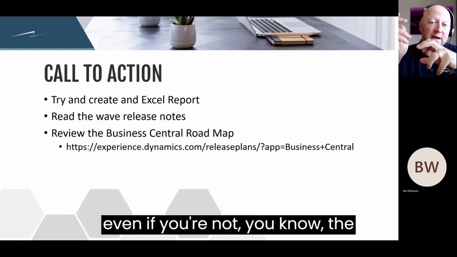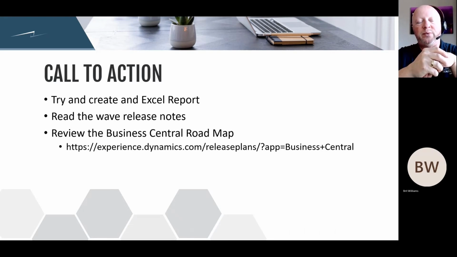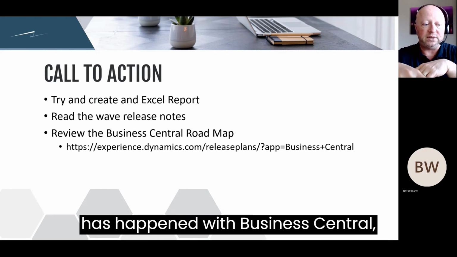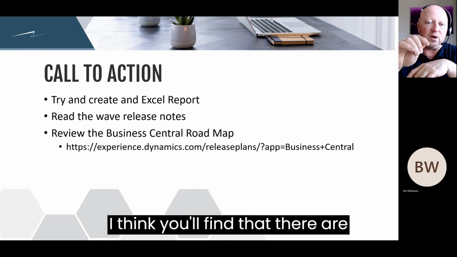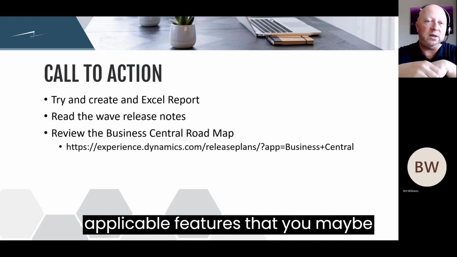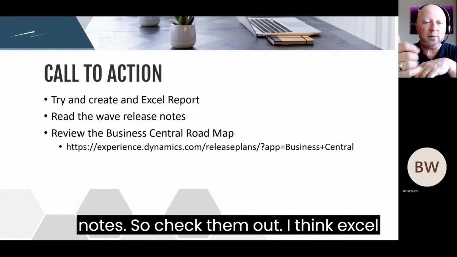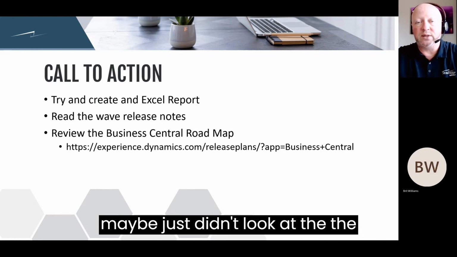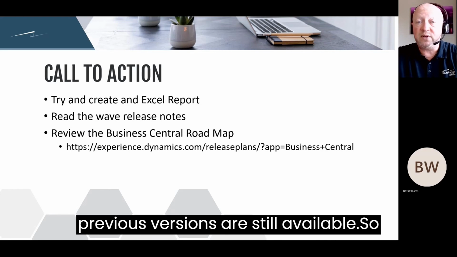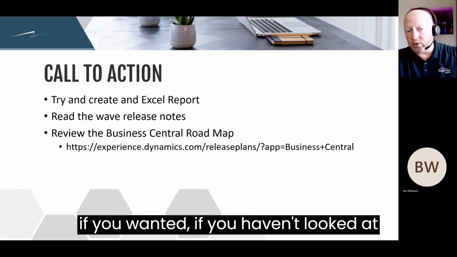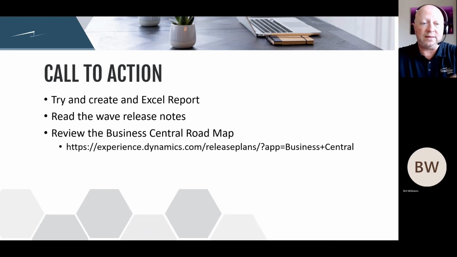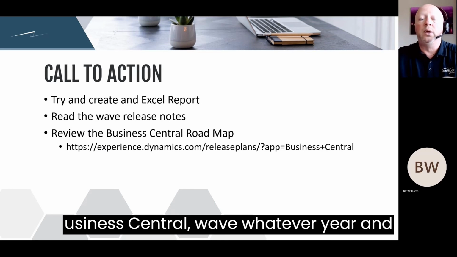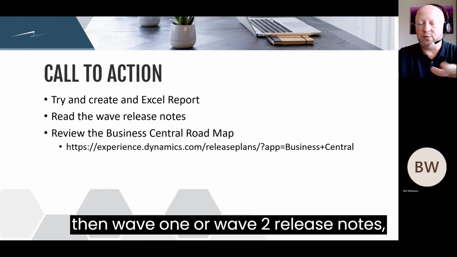So even if you're not the technical expert in Business Central, I would really encourage you to look at the release notes when the Wave releases happen with Business Central. I think you'll find that there are applicable features that you maybe didn't know about in those release notes. So check them out. I think Excel reporting is one of those that got missed by a lot of people because they maybe just didn't look at the release notes. So you can look at those. Previous versions are still available too. So if you haven't looked at them lately or in the last couple of releases, you can still find those. If you just search Business Central Wave, whatever year, and then Wave 1 or Wave 2 release notes, you can find those.